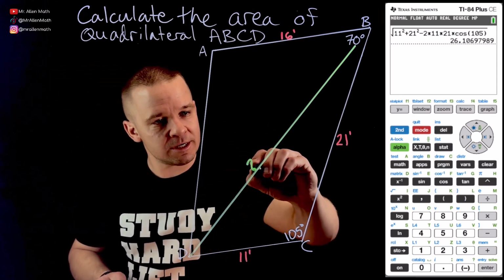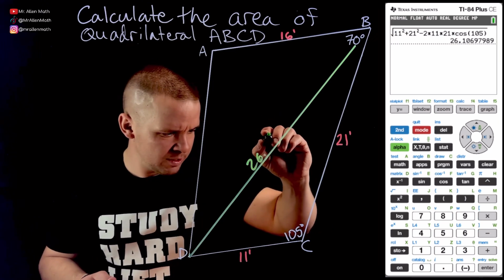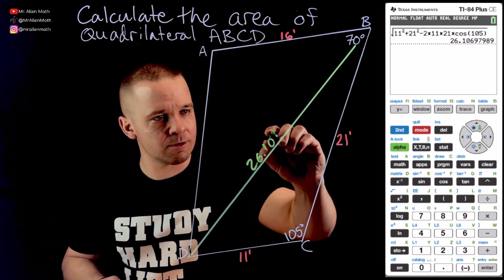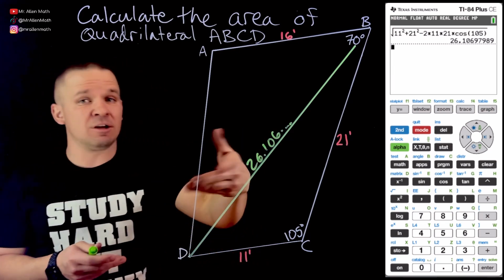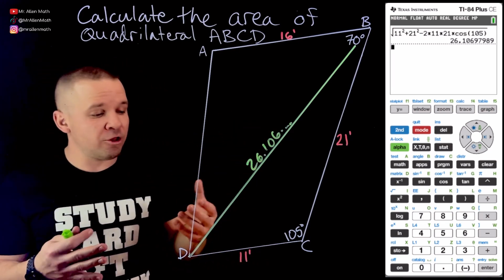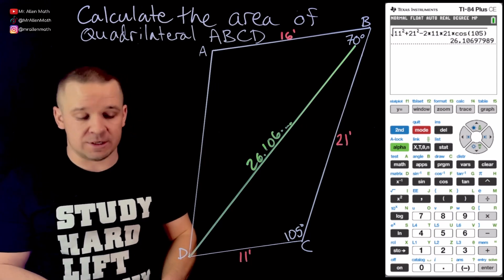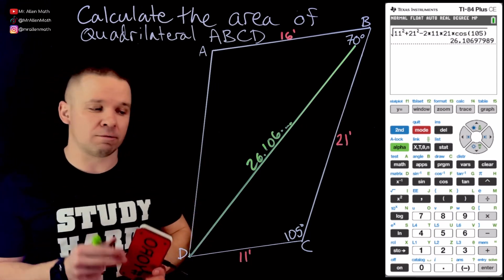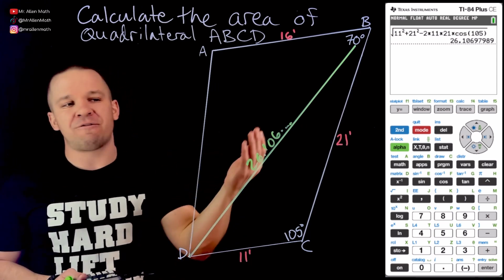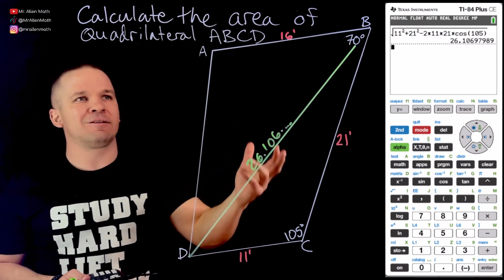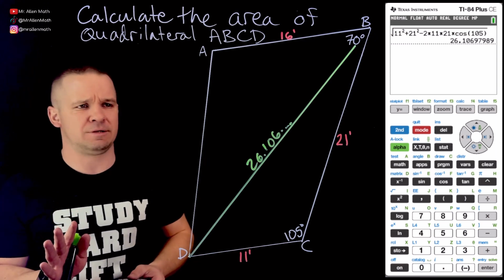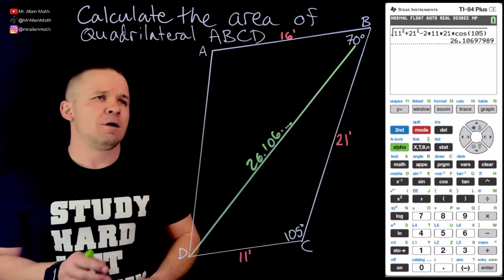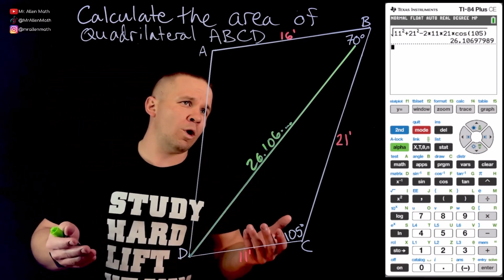So it's 26.1069106, and I always put a little ... at the end because I'm still going to be mathing with that thing, right? So I only want to round once when I do this. I know this is backwards now, but yo-ro, you only round once. That way it's more accurate along the way. If I start rounding to the nearest tenth and calculating, things are going to be off, and it's going to be a slightly different answer. We don't want that. We want accuracy. Details matter, bro.